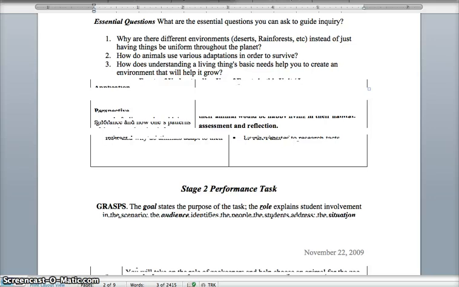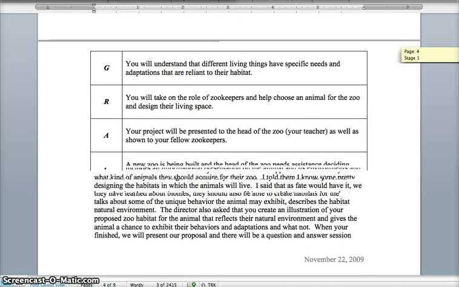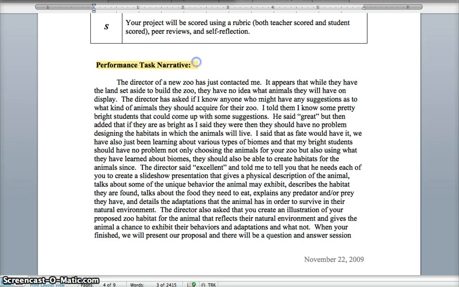Stage 2, you'll have to have your performance task. Complete the GRASPS model so that you can walk through how you're going to create your performance tasks, and then also include the overall performance task narrative. This needs to be listed and written out exactly as you would be giving it to your students, or exactly how you would be talking to your students about it.